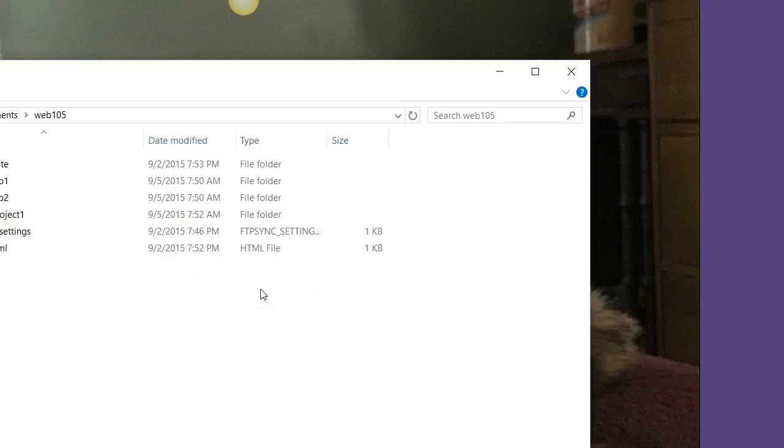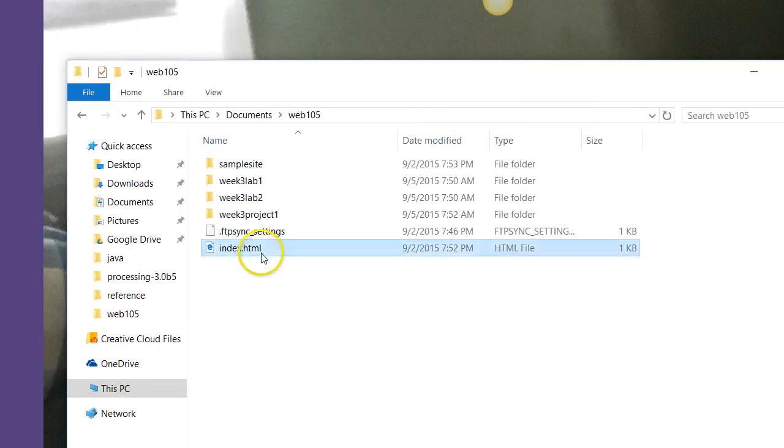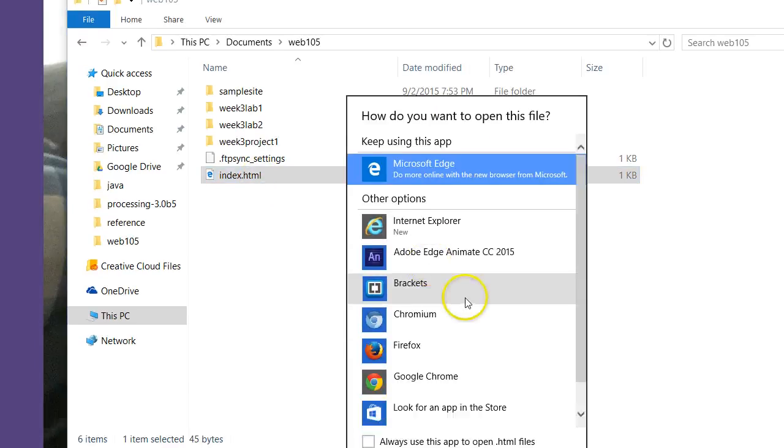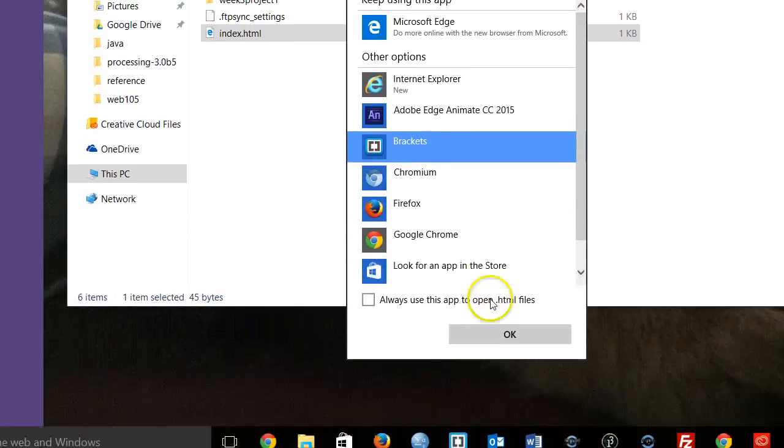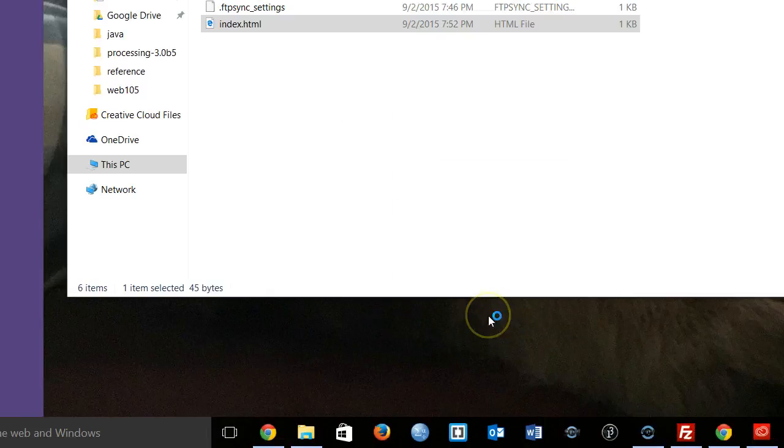Alright, so we're going to modify our index page to add bulleted lists as well as adding some styling to it. And we'll continue to modify this as we learn new things. We'll continue to apply them. So while this will be week 4 lab 1, you won't need to create a week 4 lab 1 folder. We're just going to update it.